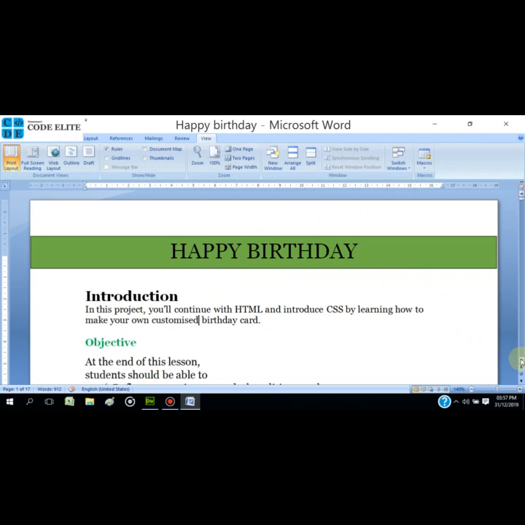Theirs looked a little more complex, especially for a child who just moved from introduction to HTML, designing his or her first web page, and then coming here now to see lots of code. The child can be distracted. The child can be lost. The child can be uninterested anymore.